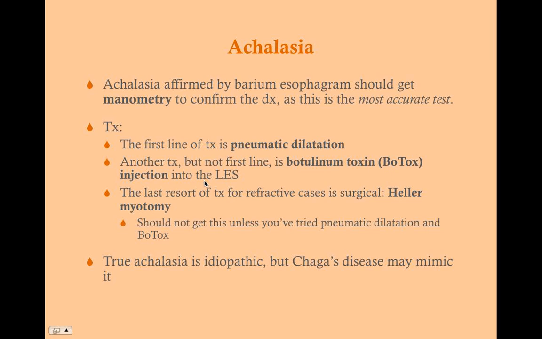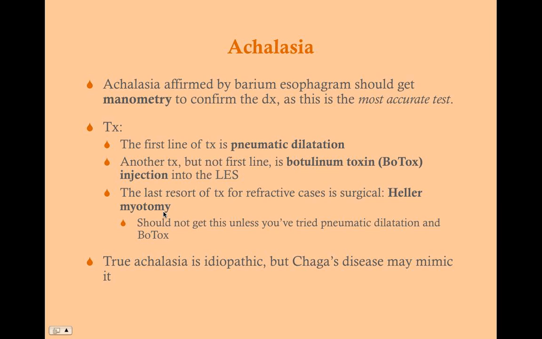Another treatment, but not the first line, is botulinum toxin injection. And Botox, what that does is it blocks the acetylcholine receptor, and that results in relaxation of the LES. The last resort, if pneumatic dilatation or Botox don't work, is a surgical technique known as a Heller myotomy, and that's where the muscle is actually cut.